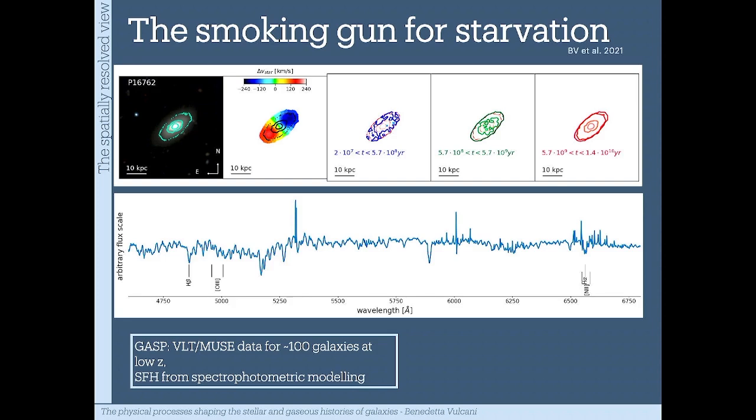And at all epochs, the extent of the star formation rate was very similar. So this suggests that the galaxy actually suppressed its star formation in a similar way at all distances. So starvation really reduced the gas at all distances. And in general, in the remainder of the talk, when you see this vertical line, it means that it's GASP data, showing spatially resolved data.